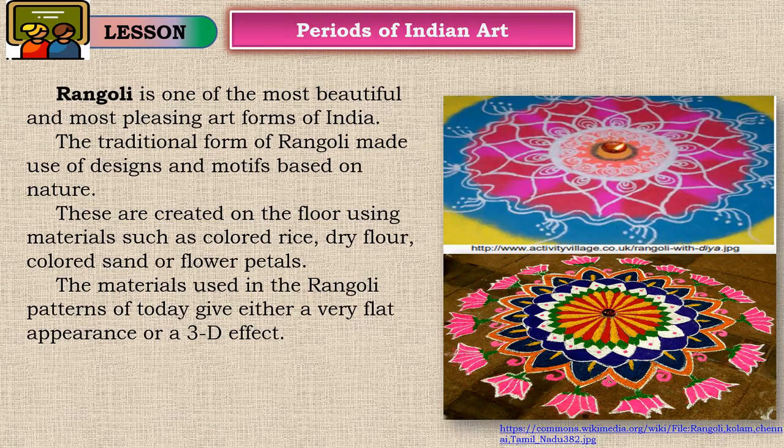Rangoli is one of the most beautiful and most pleasing art forms of India. The traditional form of Rangoli made use of designs and motifs based on nature. These are created on the floor using materials such as colored rice, dry flour, colored sand, or flower petals. The materials used in the Rangoli patterns of today give either a very flat appearance or a 3D effect.